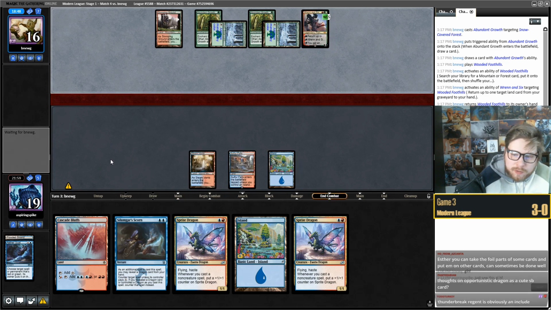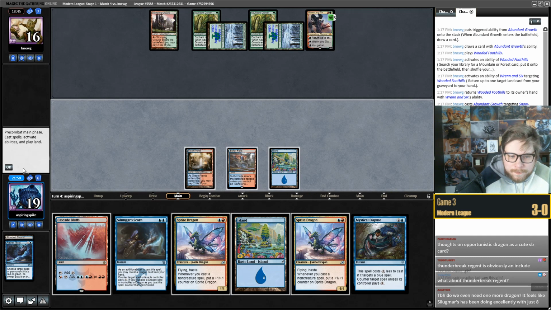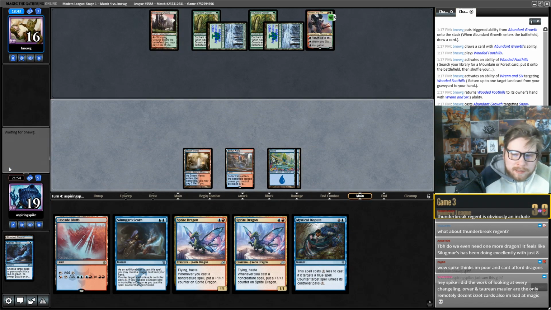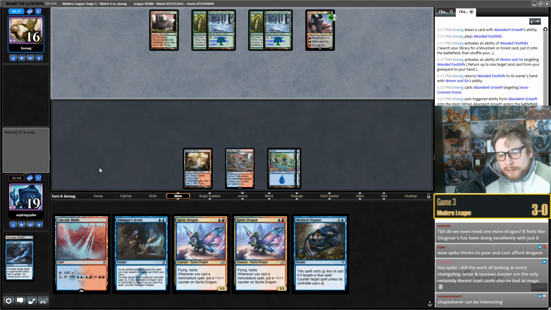I'd like to draw a Goldspan Dragon. Cryptic Command. Opt is maybe fine. Yeah, I don't know that we even need one more dragon. It would be nice to have, but nobody has suggested a card that I want to put in my Modern deck yet. Or at least in this Modern deck.